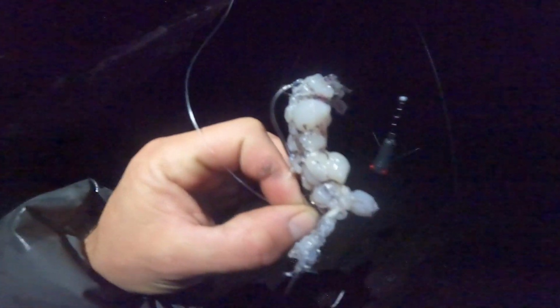Wasn't getting any bites after half an hour, so I thought I'd reel in just to see if the crabs had been at the squid, but it looks alright actually, it doesn't look too bad. I've just pulled it apart slightly and one of the hooks has come out, so I'll replenish the bait and chuck it out again.